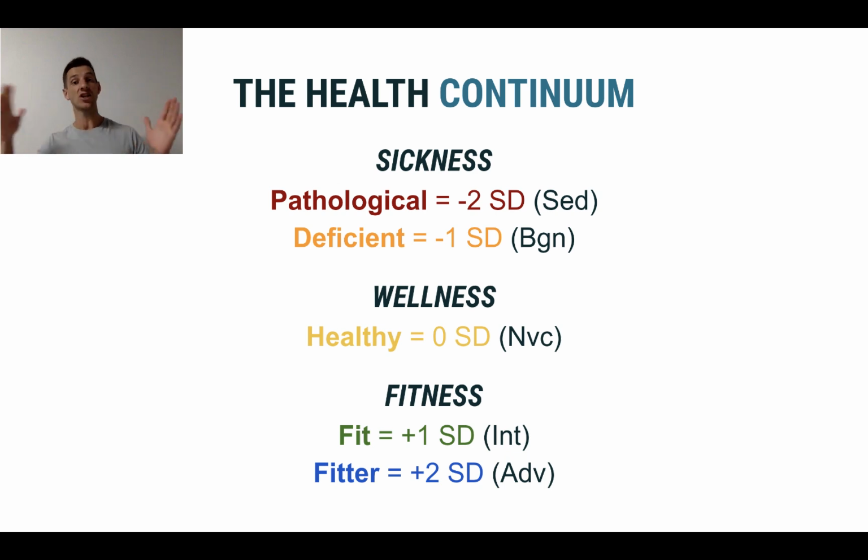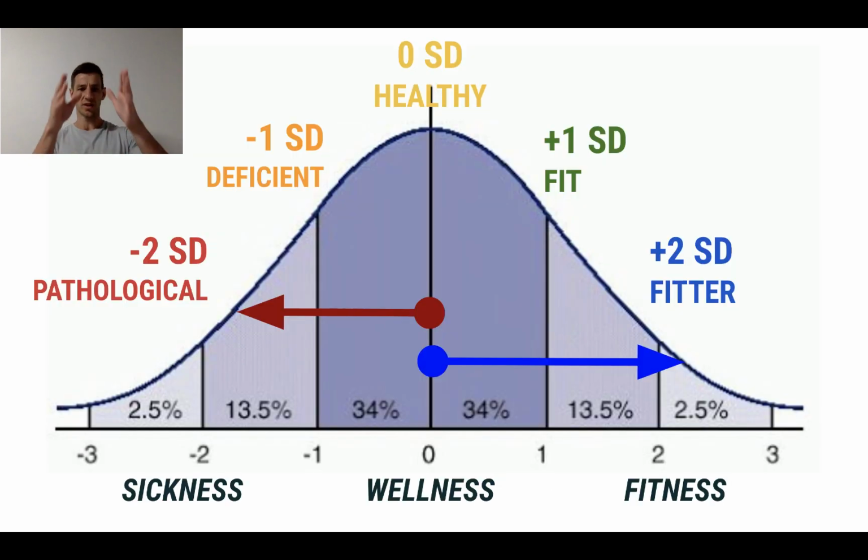And so we have gradations of health, and not just for our whole body, but for every level of structural organization, from the molecular to the cellular to the organ system level, all the way up to the entire organism. So it's very, very important to keep that in mind. So let's quickly take a look at what the health continuum distribution looks like. So remember I'd said that you have at least 5 different versions of your body. You have a healthy you, you have a fit you, and you have an athletic you. You also have a proficient you, and you have a pathological you.